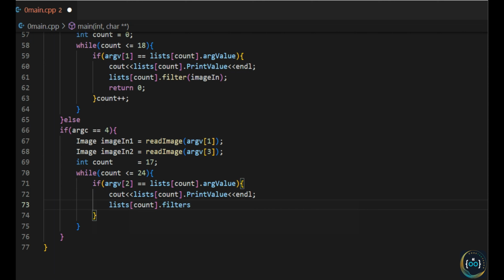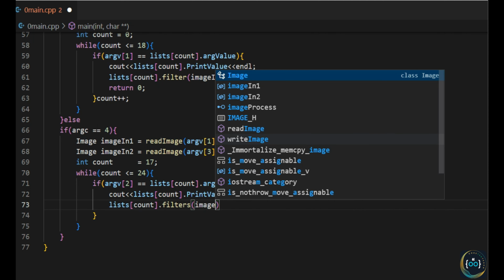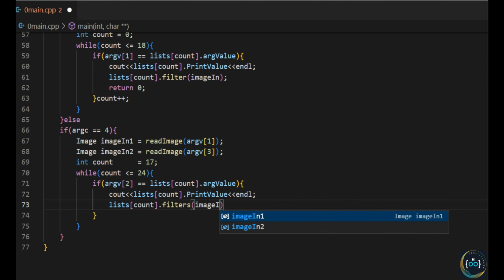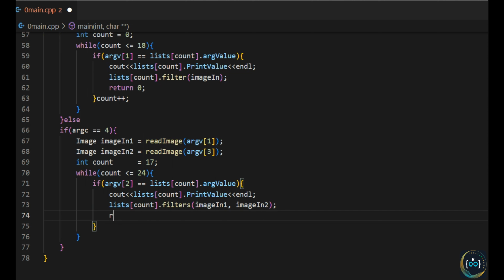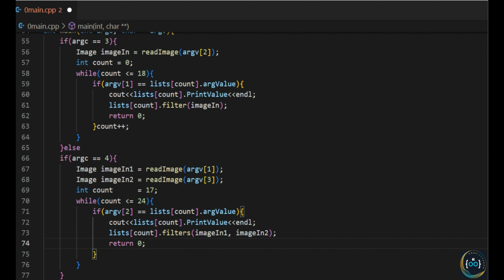So on line 73, we call the filters function, passing both images, imaging 1 and imaging 2. This is how we call the function.